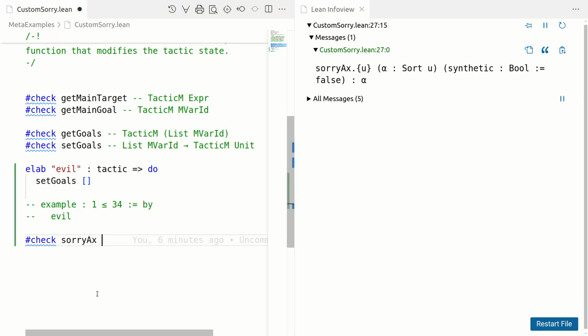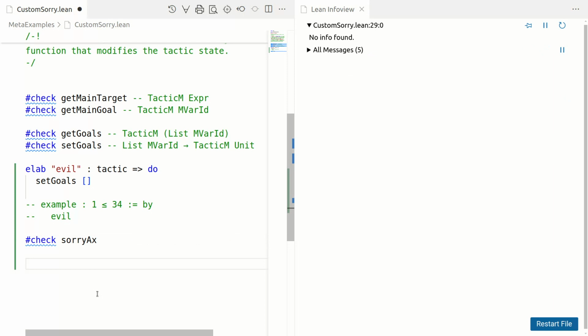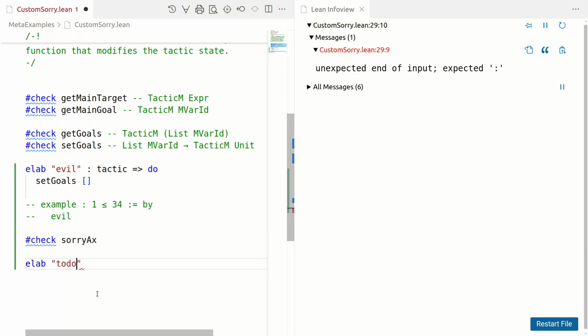So in the presence of sorries, of course, Lean is not consistent, but sorries are detected and kept track of, etc., etc. So what we want to do in the sorry tactic is actually close the goal with a term that is built with the sorry axiom and actually has the correct type. Okay, and as an exercise, let's do this with something which is an extension of sorry, a custom version. Let's call this a todo tactic.